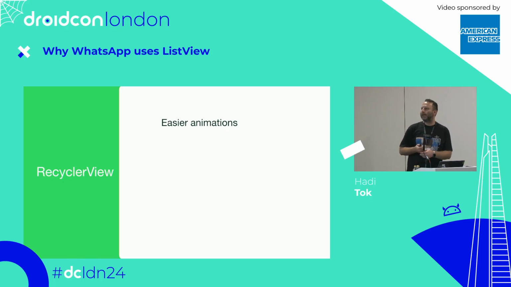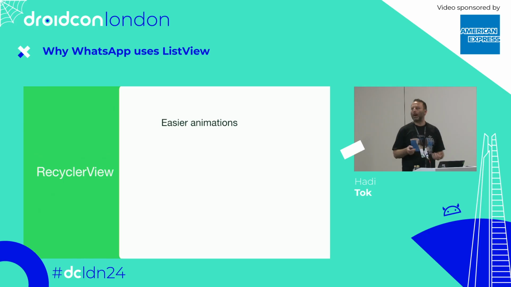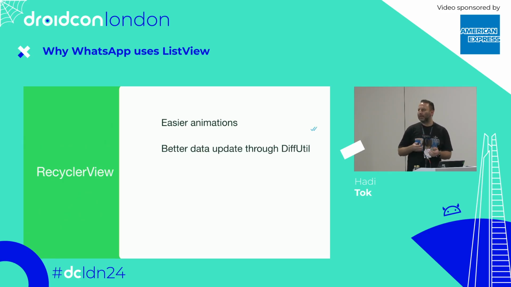Up next, the animations. It has default animations, but you can provide custom animations too. Default animations work out of the box. So if you add, remove, or update an item, it will just do the animations for you, which is not possible with the ListView. It was possible, but it wasn't this easy.